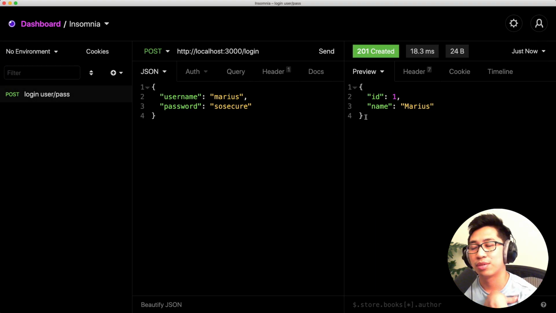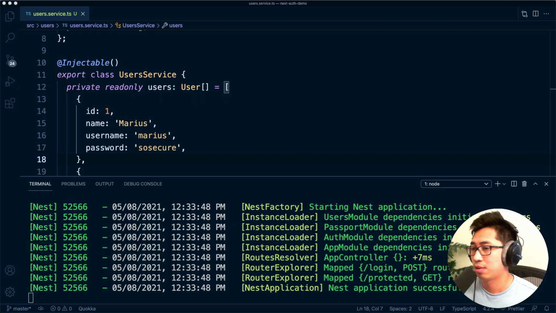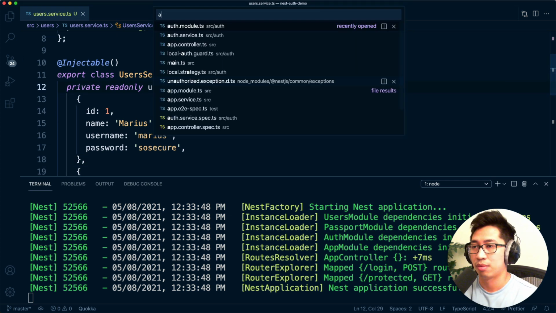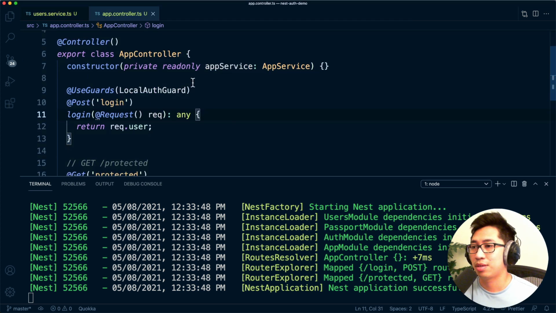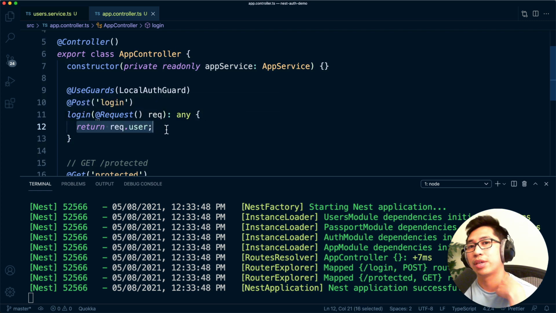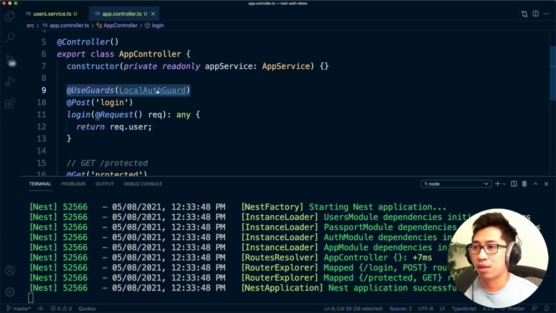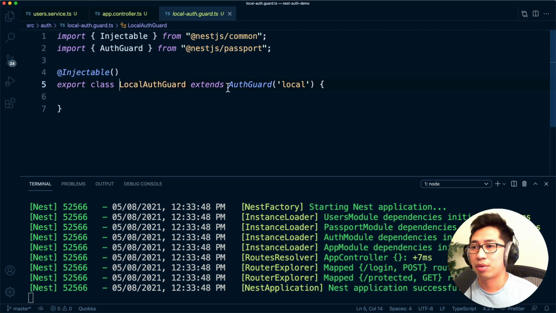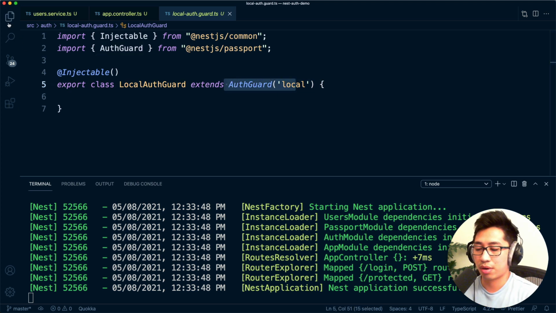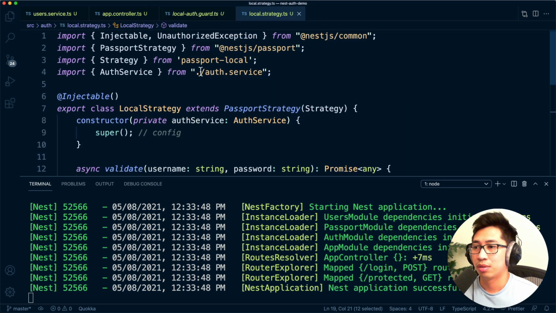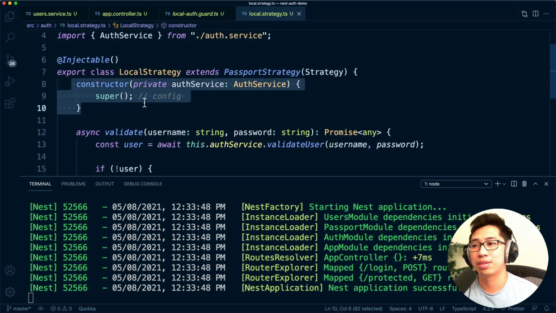So let me try to summarize what happened so far. We sent a post request with a username and a password, right? So that goes into our app controller. It lands here, and then before it even gets down here, we don't yet have a request.user. It's going to go through the guards to do that authentication, which is going to go through the logic of, hey, Passport, use Passport local, which is effectively going to trigger our local strategy. So it's going to run into this behind the scenes.